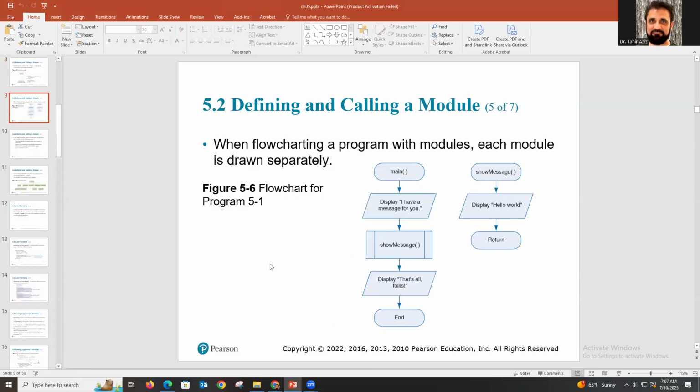If you want to draw a flow chart for modules, you should draw a separate flow chart for that particular module. And this is how you can show the call of the module. Notice that this rectangle and these two lines indicate a call to a function or a call to a module.